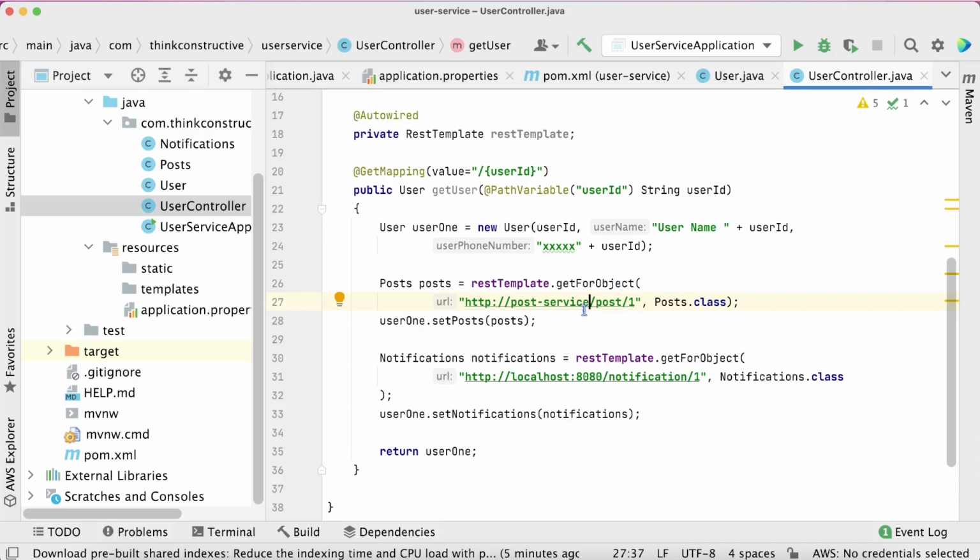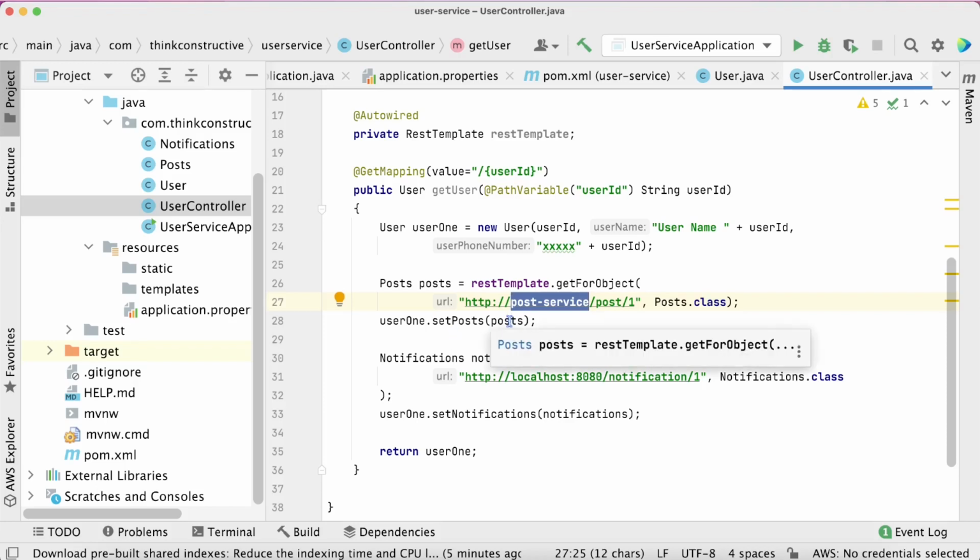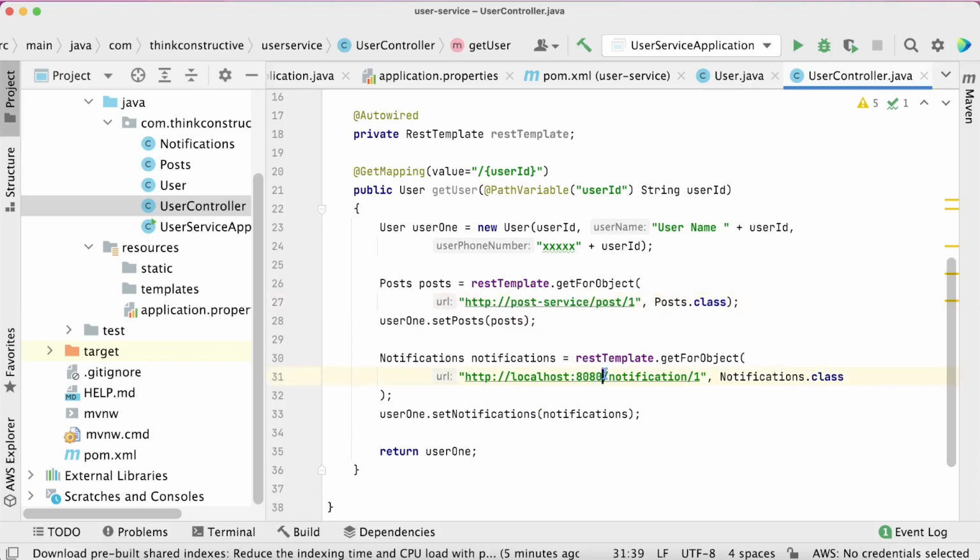Eureka server, with the help of this unique service name, will find out further address of the service and give this address back to the requester, which is in this case user service, right? And further this service will be able to talk to post service. Similarly, I should be doing changes here in the notification. So what is my notification service name?